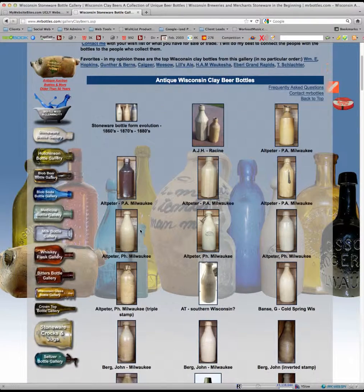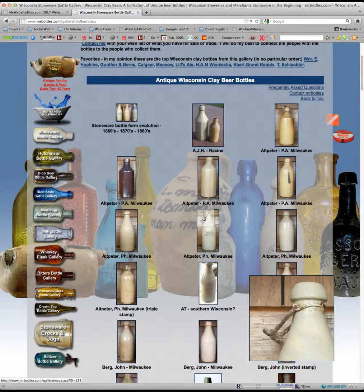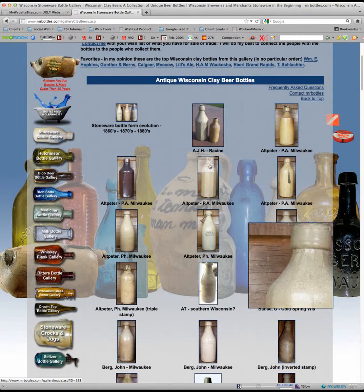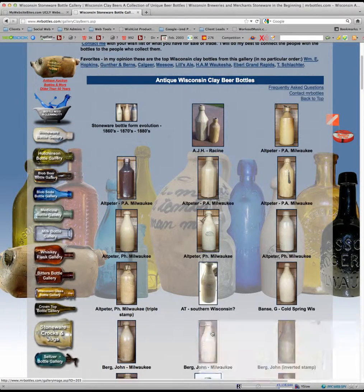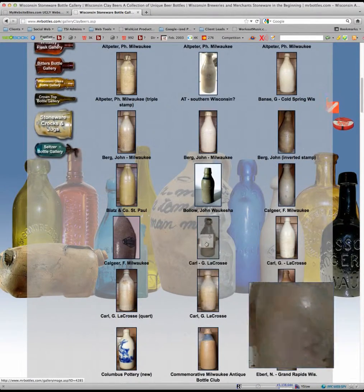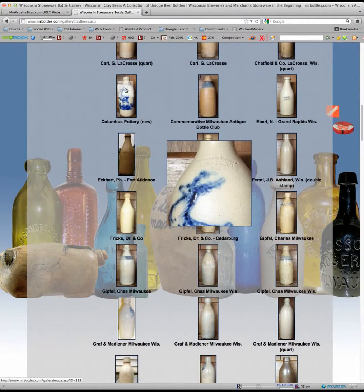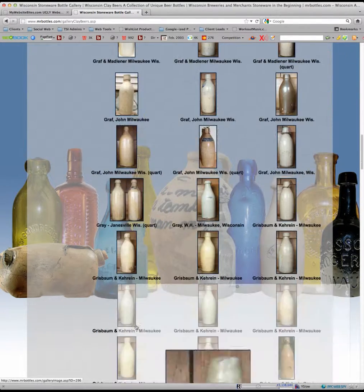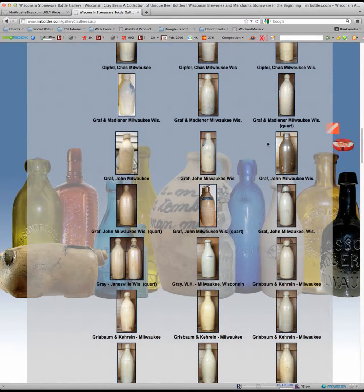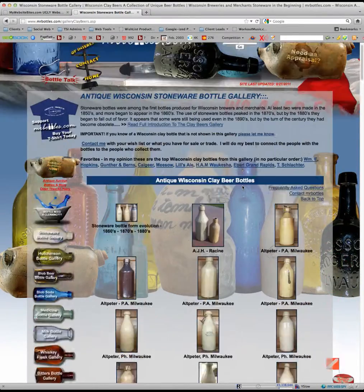Now maybe antique bottle collectors in Milwaukee, Wisconsin really aren't worried about cleanliness because they've got a handy dandy little zoomer thing here, which I like, except why is it always to the southeast of the image? And then you have to scroll to get up and view your details, so it's a little bit more of I need to take action kind of stuff in order to see everything. I do like this little return to the top thing. It makes it easy on such a long page.